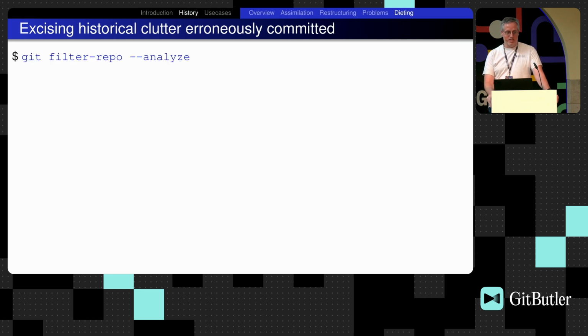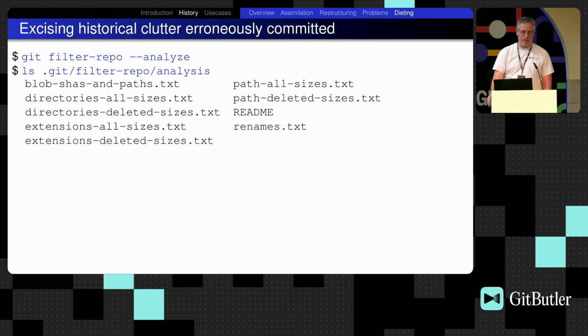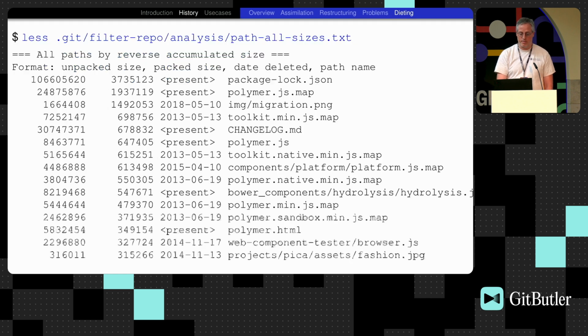So I actually built this into git-filter-repo with an analyze flag. This particular flag doesn't make any changes to your repository. All it does is provide you with some information about it. When you run it, it creates a bunch of files afterwards that basically have the accumulations of sizes by path, by extension, and by directory. So they would look, for example, like this.